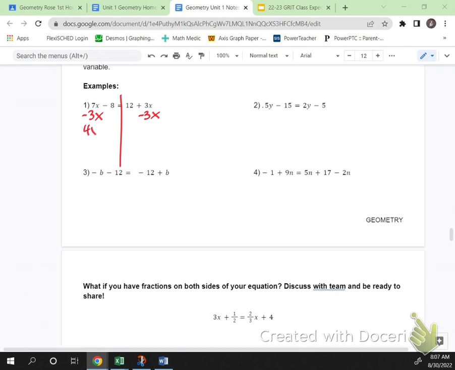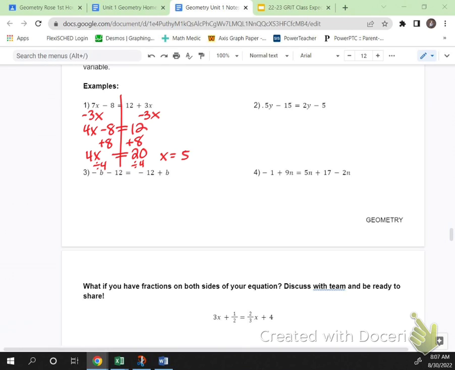We're left with 4x minus 8 equals 12. Quinn, what's next? Add 8 on both sides. 12 and 8 is going to be 20. So we've combined, we've gotten our x's to one side, we're dealing with the addition and subtraction. Now we're down to the multiplication or division. We've got 4x, so how do we undo that? Divide by 4 on both sides. Great. X equals 5.